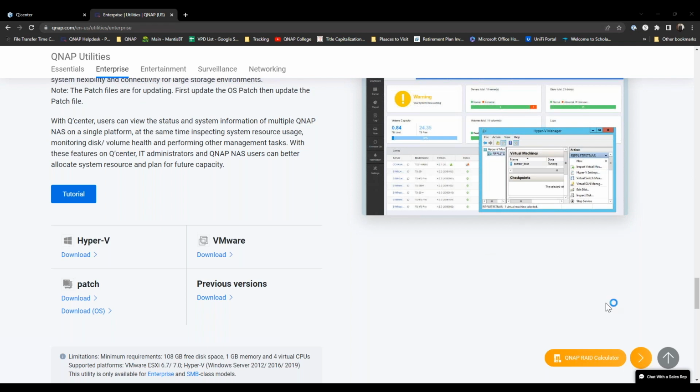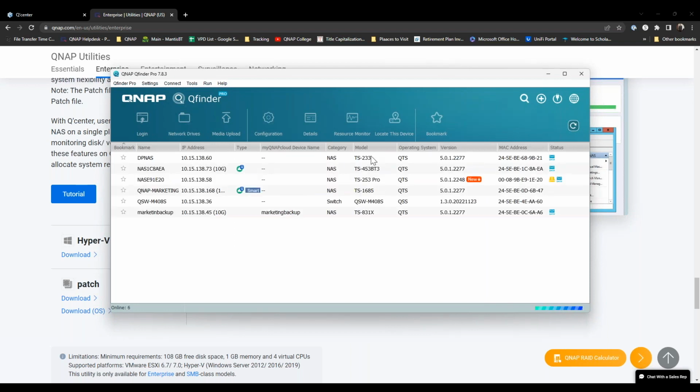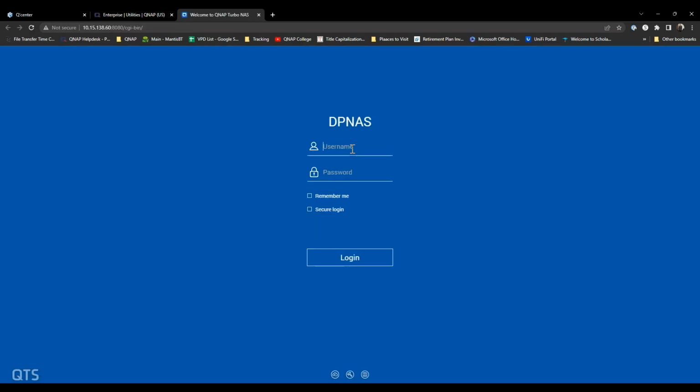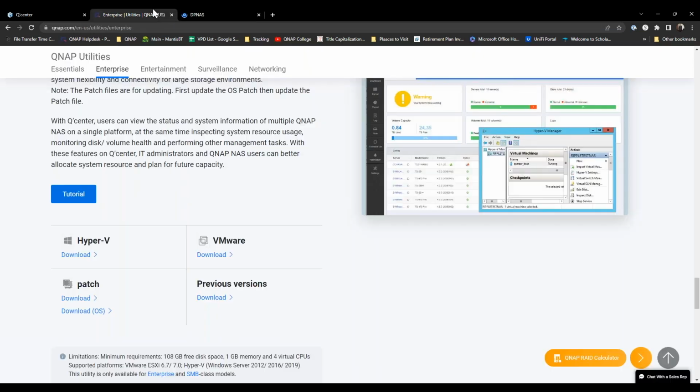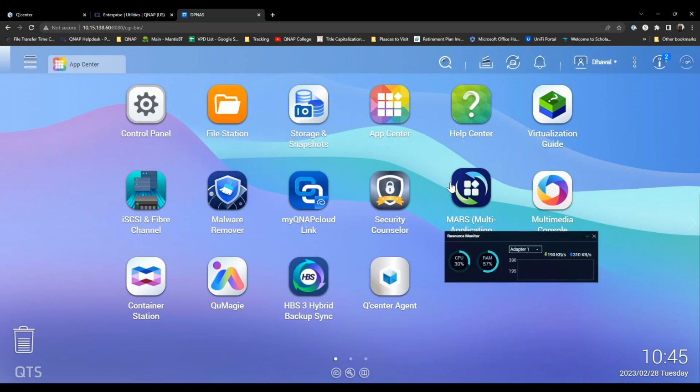If you don't have a QNAP NAS at your location, you can install it in a hypervisor via the Hyper-V option or VMware as well. But yes, you can also install QCenter as a standalone VMware or Hyper-V appliance. But you can always look up App Center and look for QCenter.